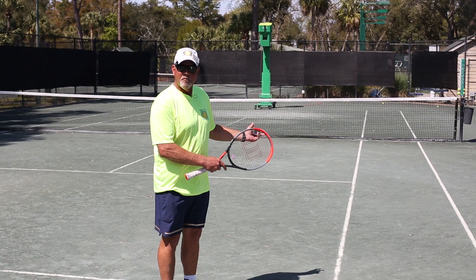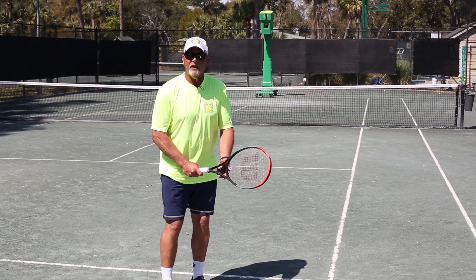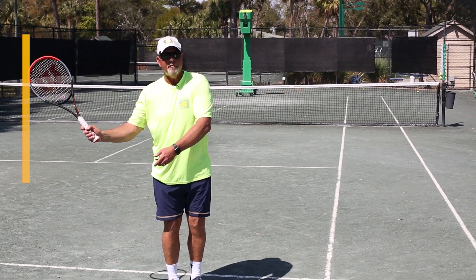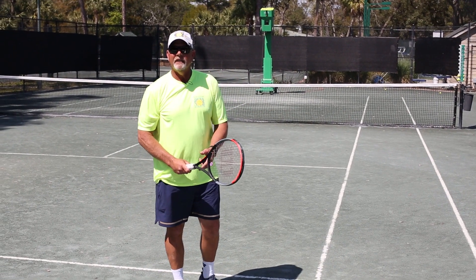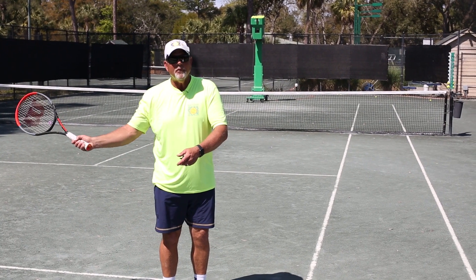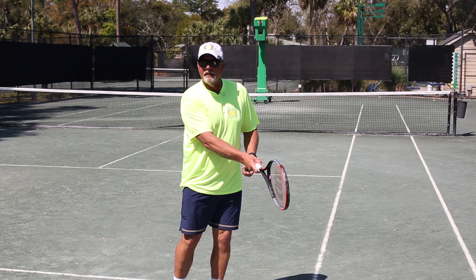When the serve is coming at you, the ball has typically much more power than a regular ground stroke. On your regular ground stroke, you need to add a little bit of power. So we have a backswing, which is the power component of the stroke, all the way through. The downside to the backswing is you might add power to a ball that's already fast, plus the minute your racket comes back, you now have to time the shot to get it at a better point of contact.